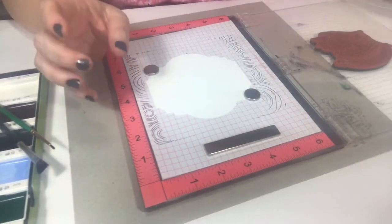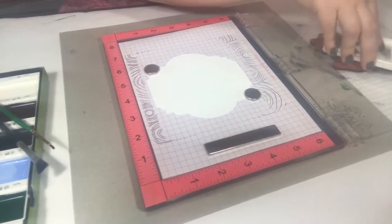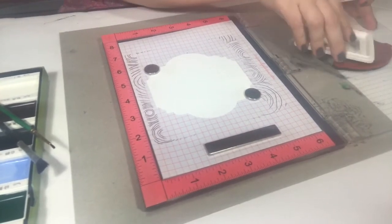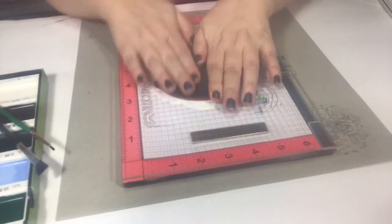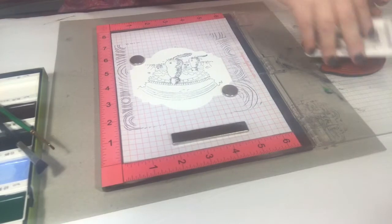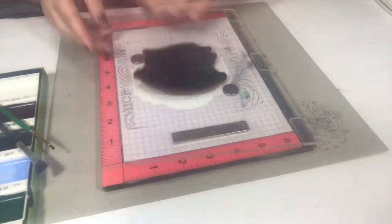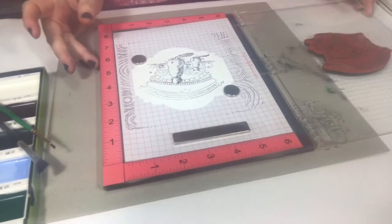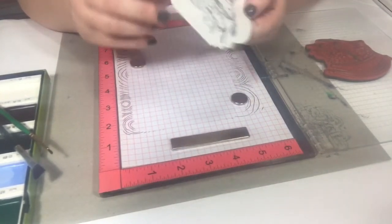Today we are going to make a card for a friend of mine, and she has just recently lost her dog Aggie. My heart totally goes out to her because our dogs, our cats, our everything, they're our life. At least they are to me. So I would be super upset, and Aggie was having lots and lots of problems, and so they finally had to have her put to sleep, which right before Christmas was probably one of the worst times anything like that can happen. Not that there's ever a good time.